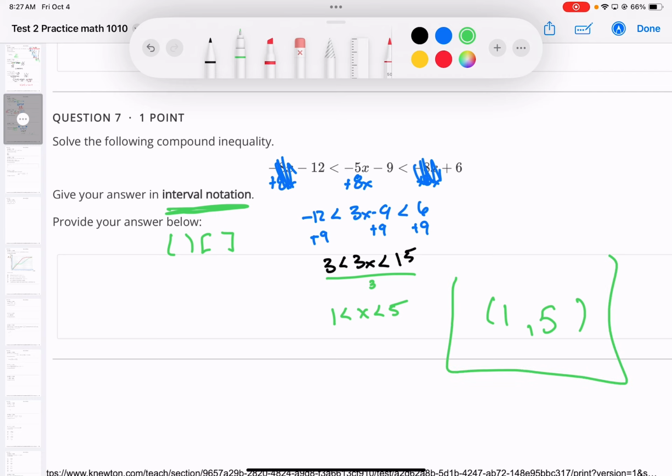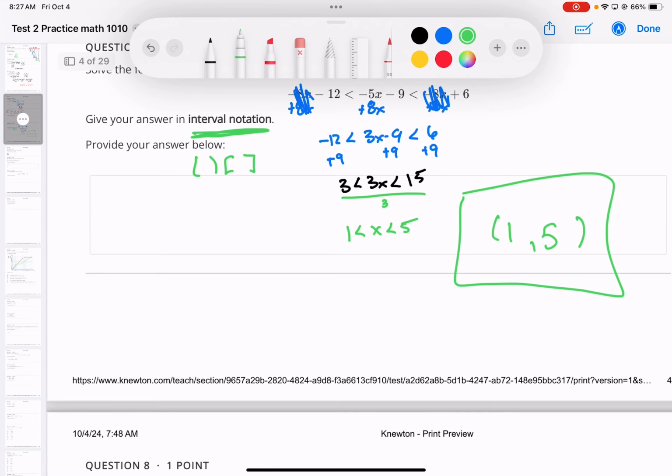So if one of the signs flips, wouldn't you have to do 2 sets of parentheses, if you have x's on the outside? Well, what if the sign shows x is greater than 5? Wouldn't you have to do 2 separate parentheses? Yeah, you'd have to put the union. I'd have to see one to play around with it. But you want to cover all your bases, right? So you just kind of got to look at it, interpret what's going on, and then make a decision.